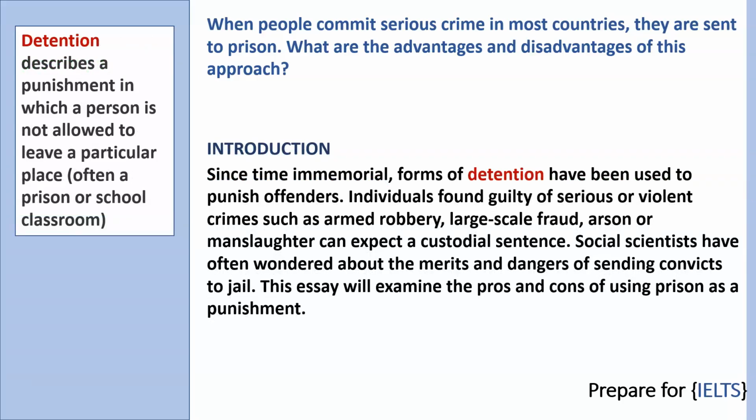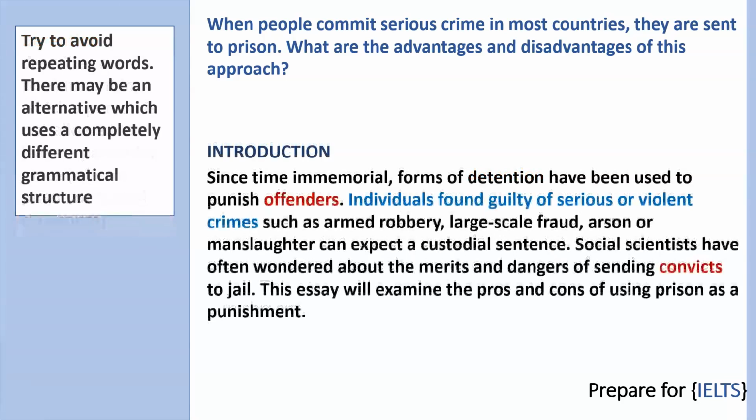Detention describes a punishment in which a person is not allowed to leave a particular place, often a prison or a school classroom. So children who are naughty may get a detention. They are detained. Detained is a word that we'll come back to later. You can also use the phrase detention without trial in essays on crime and punishment.